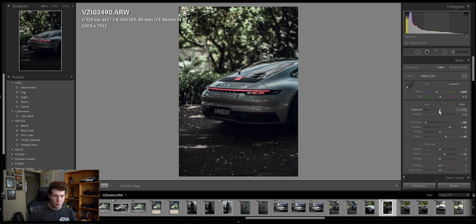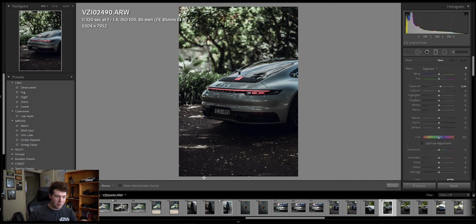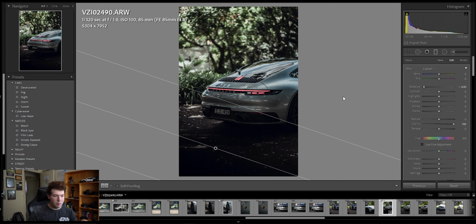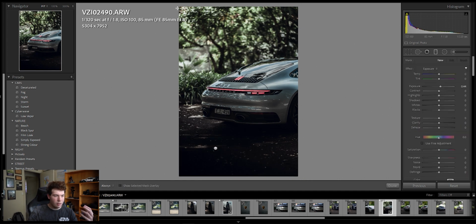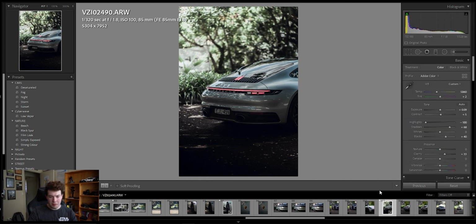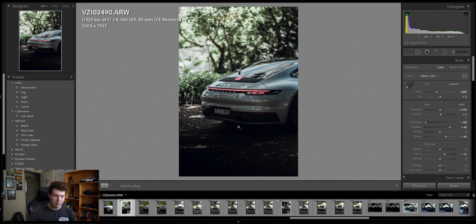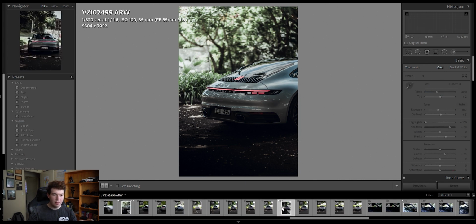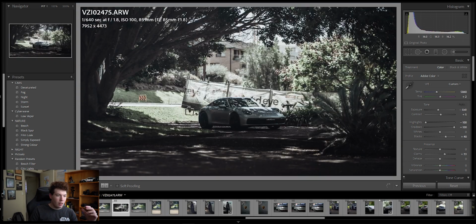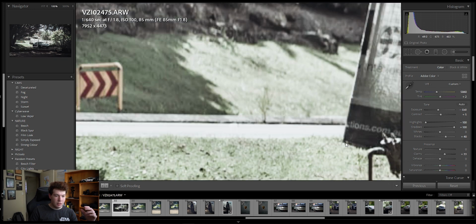Anyway, we'll give it a bit more light and just a graduated filter. Nothing too drastic, just a tiny bit more light coming in. Perfect. That one actually might be my favorite shot. I don't know. The final thing I'm going to do with these is remove any of the annoying things like leaves. I don't like this. I don't like this. Where is it?